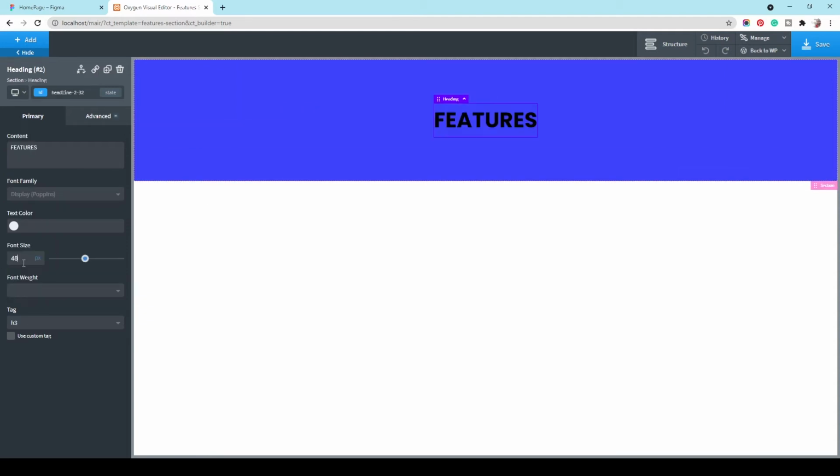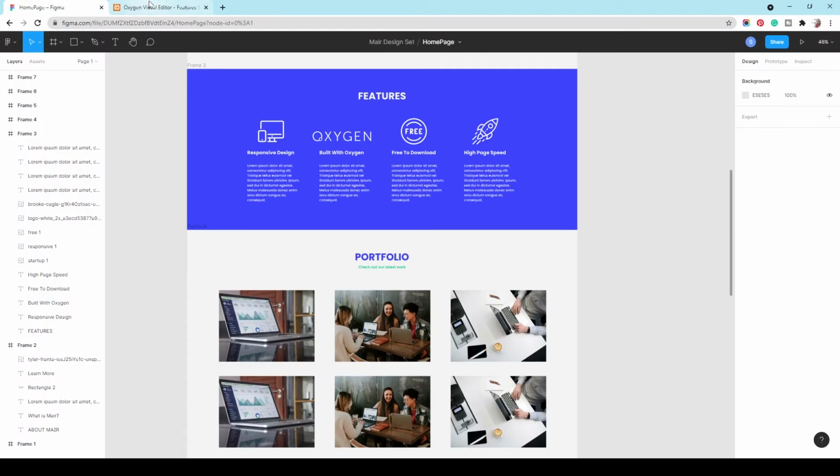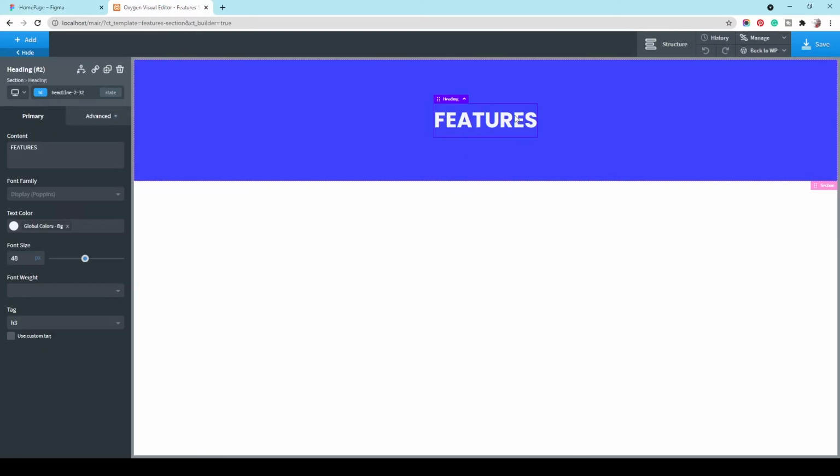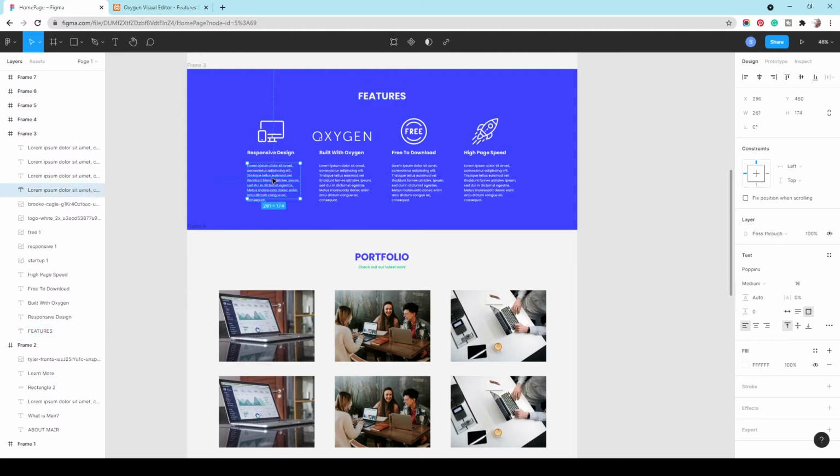This is 48, text color white. We're actually using our own color, so let's go back and just change that to the grayish color, and let's add 4 columns.